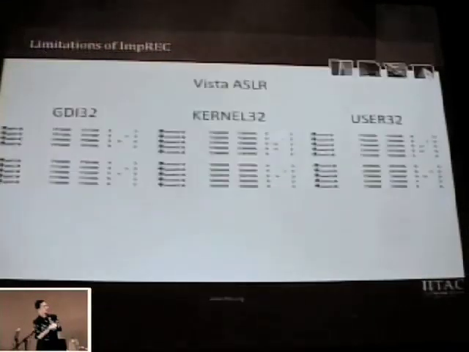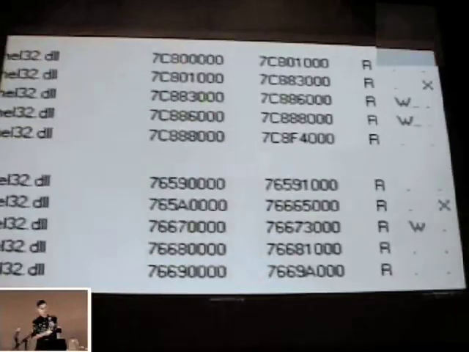This is because, as we can see here, some imports could not be identified. It only happens in three specific modules: GDI32, kernel32, and user32.